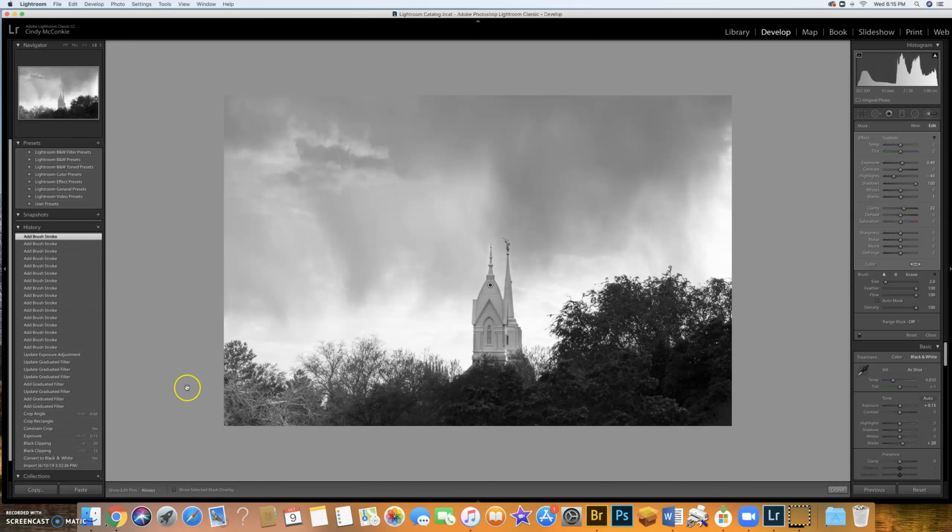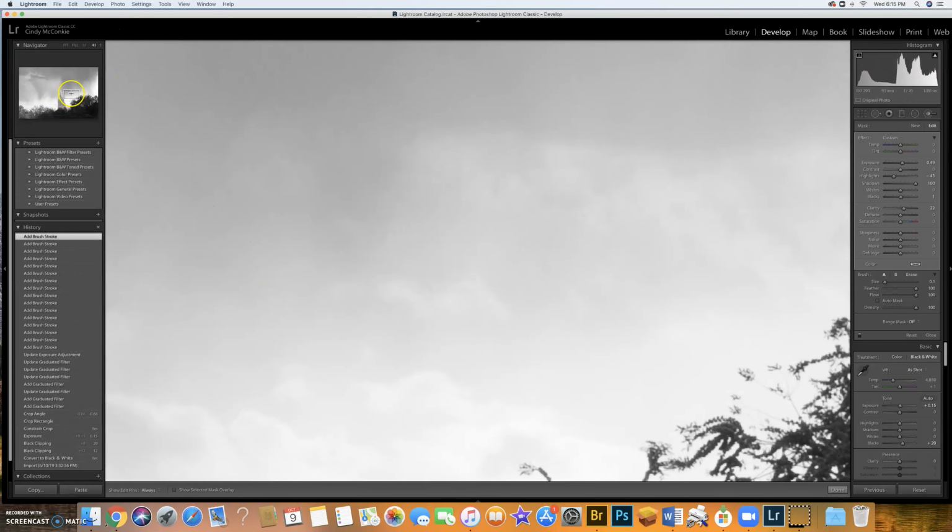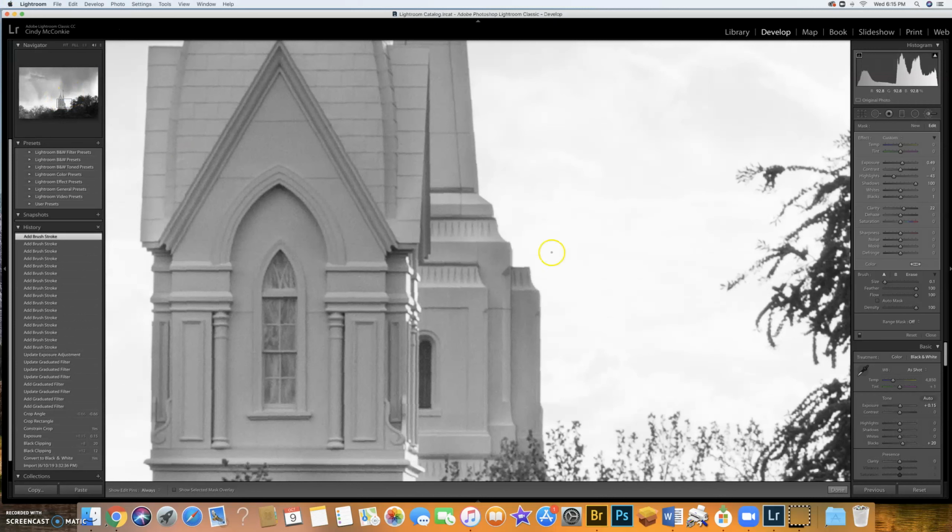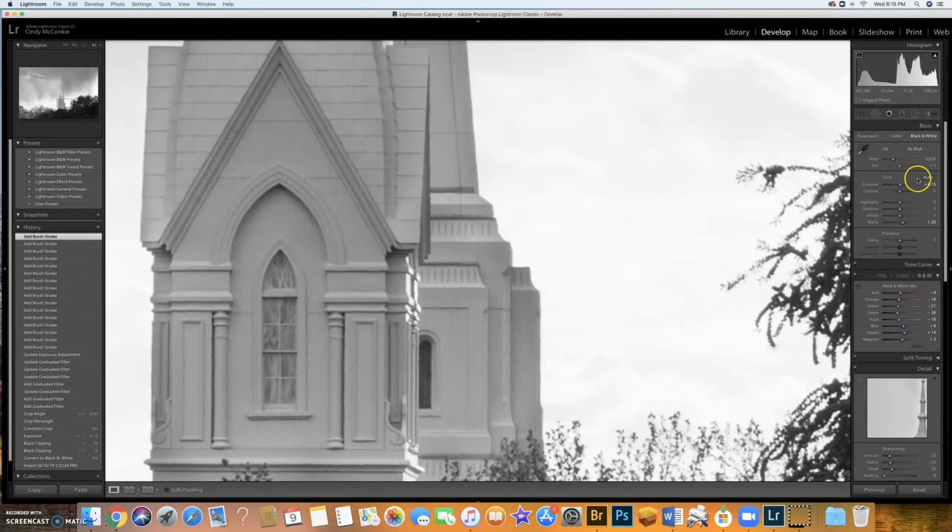One other thing you can do, and this is really maybe being really picky, but I could say maybe it bothers me that it's a little bit hot right there. So I could go in here to like 4:1 maybe. Let's see. And I'm going to say new on this because I would want to use a new adjustment brush. And I'm going to bring that brush in. And this time I want to bring it down. I didn't want to bring highlights in.